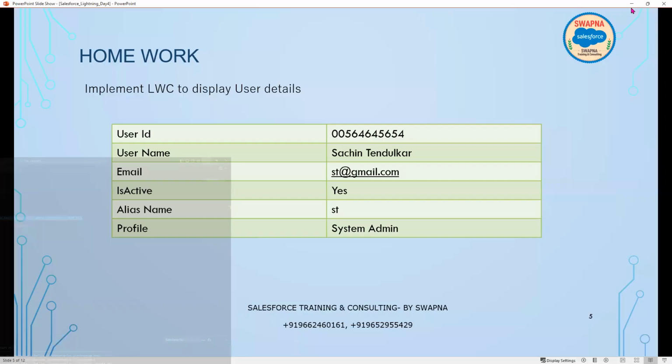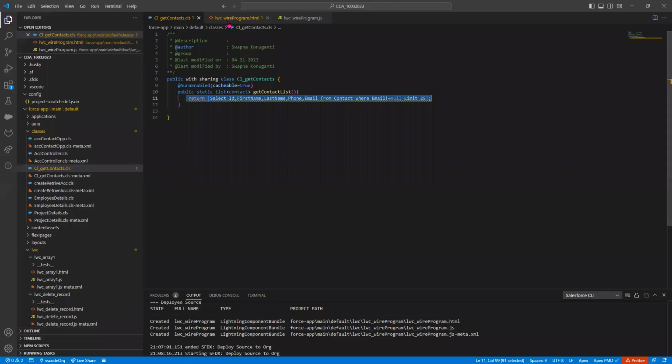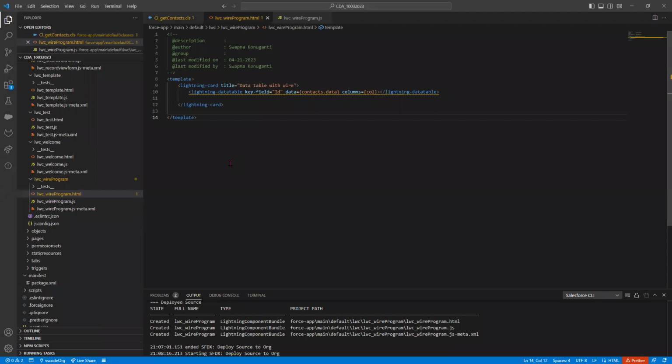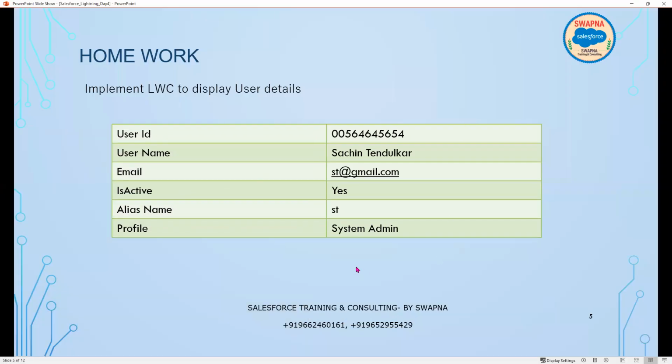Pass only a single record, so that you can display in table format the user ID and username. Either you can use the data table, or an HTML table. Better to use the HTML table, then you will be able to implement this table. Clear?